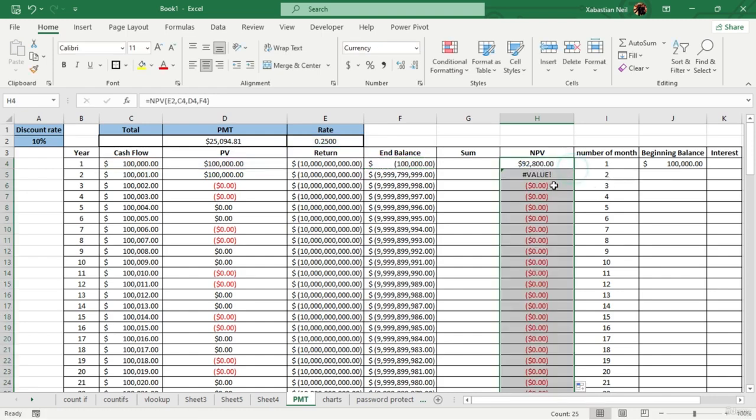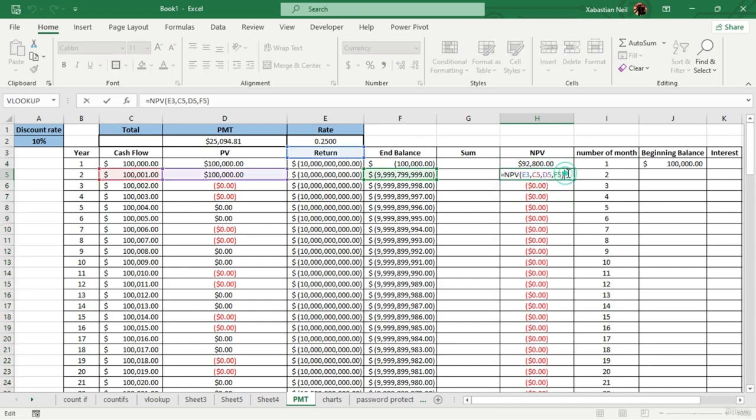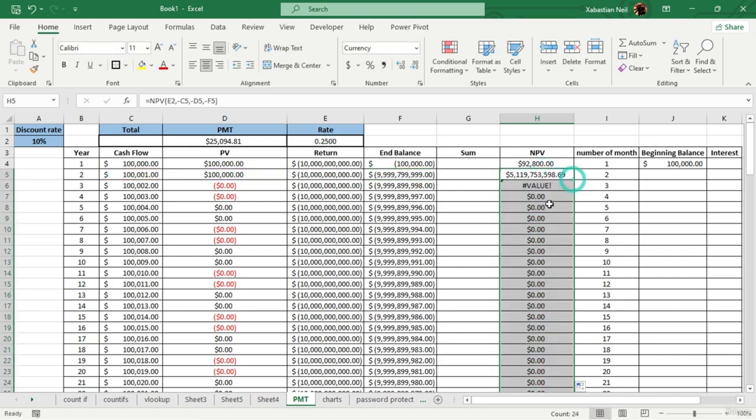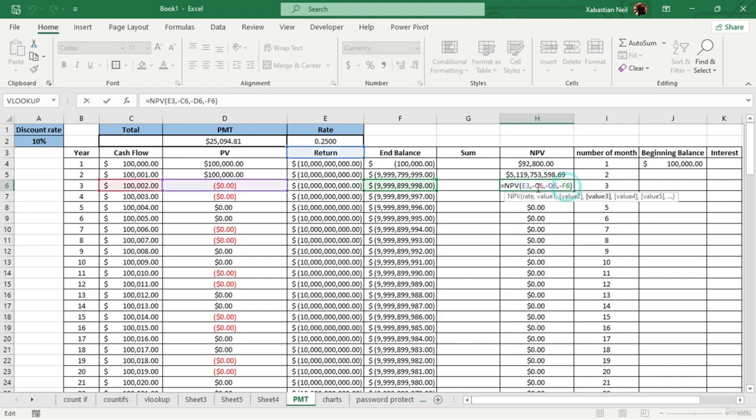Now use the fill handle to find out the rest of the ones, but now if you see the ones that are 0, for those values you don't need to find any of those values. Okay, so I'm going to hit enter, and if you see a value error, sometimes the digit number has crossed the limit. But let's say I'm going to use a minus. Even if it does not give me a value, that means the number cannot be placed in this Excel cell. Okay, but I'm going to select on it, NPV, the rate is gonna be this one, hit enter, and as you found out the values, now use them again and again.